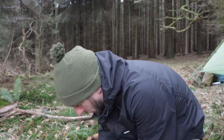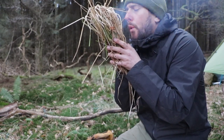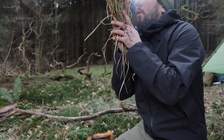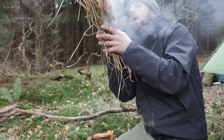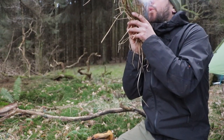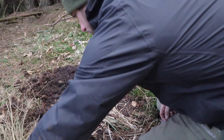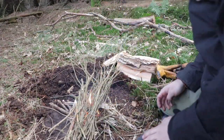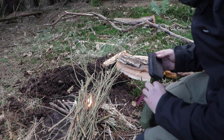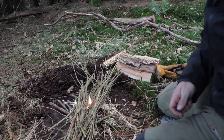Please. There we go. Fire. Awesome. Make a little note in my book, replenish char cloth. Oh, in fact, that's good. I've got some cotton, so I'll replenish it tonight.